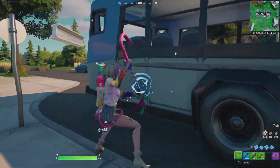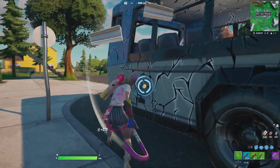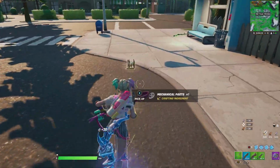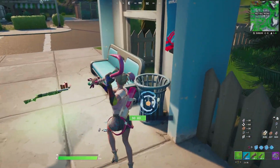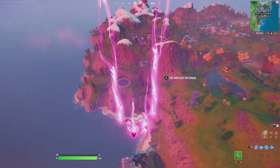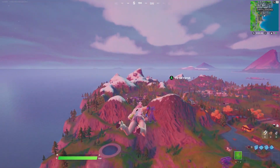Then for the harvesting tool, we're going to be going with the bolt bar. Now again, the bolt bar is just a crowbar that you are using as a harvesting tool, and yet again it's something that Harley Quinn would actually paint herself to match the clothing she is wearing. Then for the contour, we're going to be going with the rift lining. The rift lining is just lining coming from both hands and feet, which is just pink, which goes perfectly with this edit style.